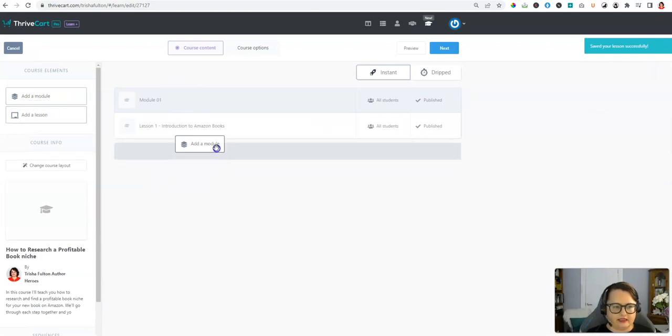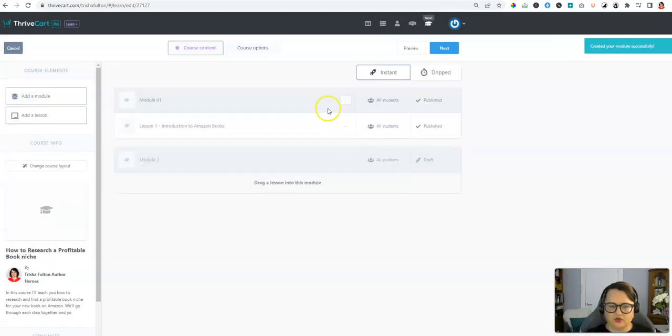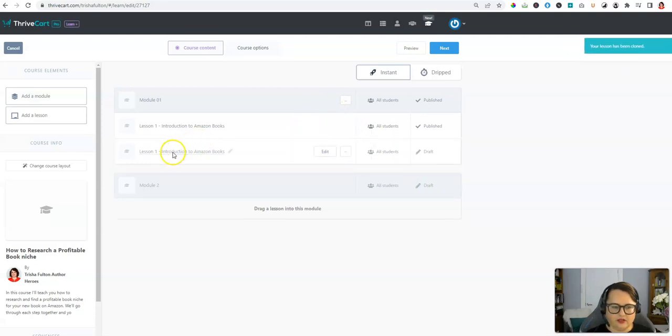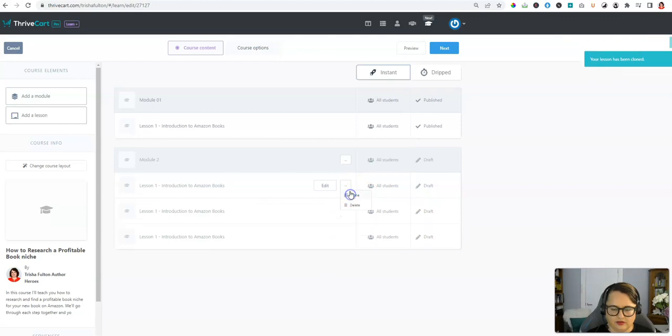Let's add in another module, module 2, and let's just say you like this layout. This is perfect, exactly what you want. Just grab it, drop it down, clone, clone. Easy as that. I like doing it this way because then I don't have to redesign the whole layout.